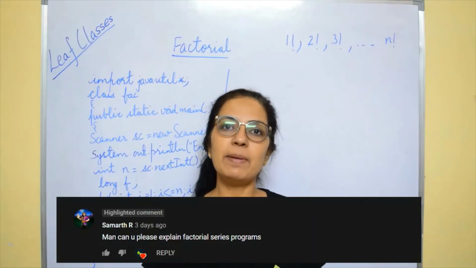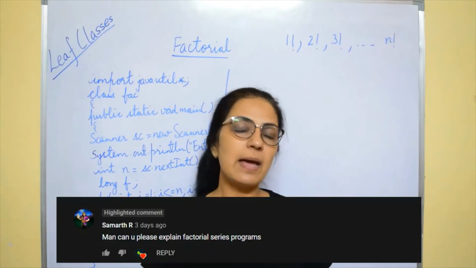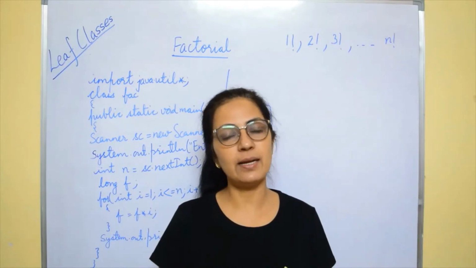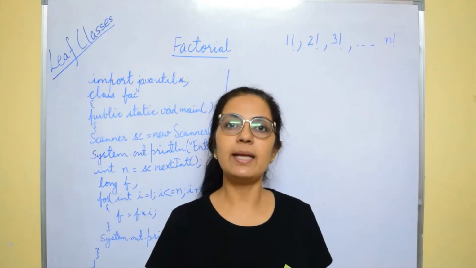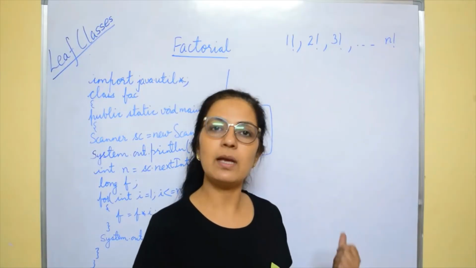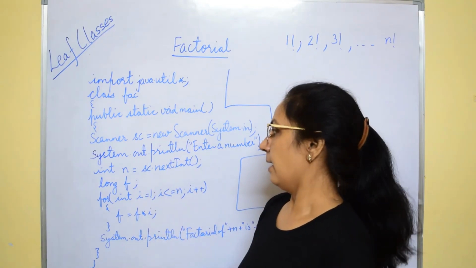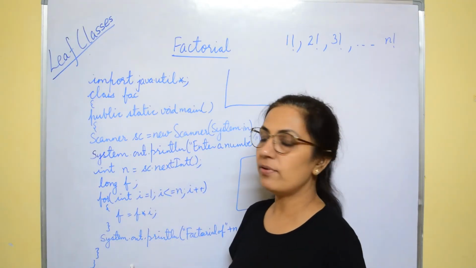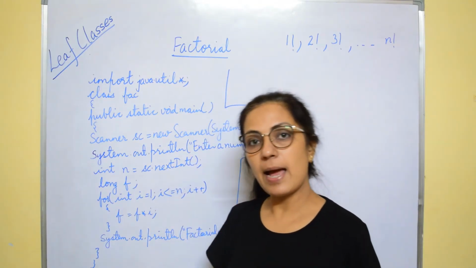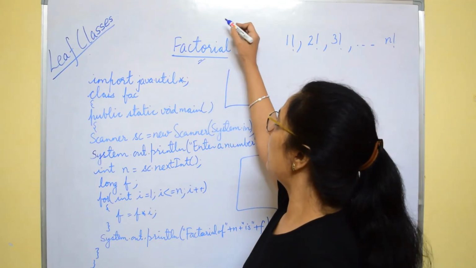Recently one child commented for the explanation of factorial program. Although this program is not of string handling, since I promised that child that I will be explaining this in the next video, I will use just 5 minutes for the explanation. So the question is, to input a number and to print its factorial. What is factorial?